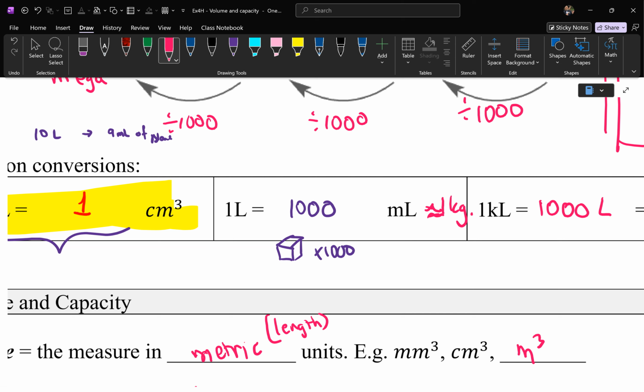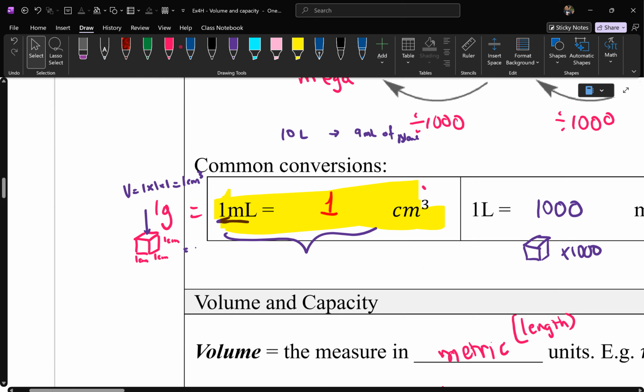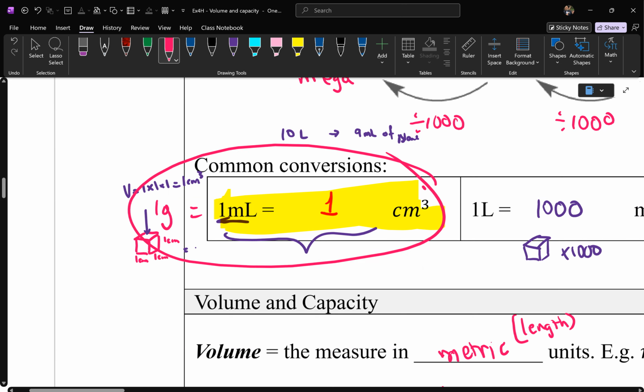And that was much easier for my wife to do. So I'll just say, oh yeah, just pour it in. When it reaches 9 or 10, you've got roughly 10 liters. Okay, so that's what I mean. The benefits of knowing some of these conversions is you can do it as a practical thing. So what are some ones I just told you? I said this one is useful: 1 gram, 1 mil, 1 cubic centimeter.